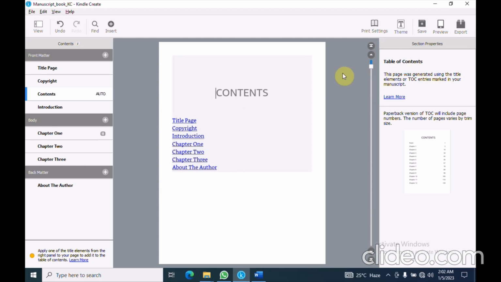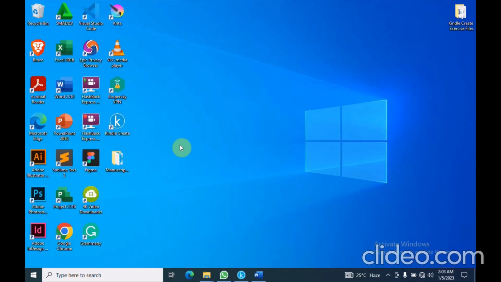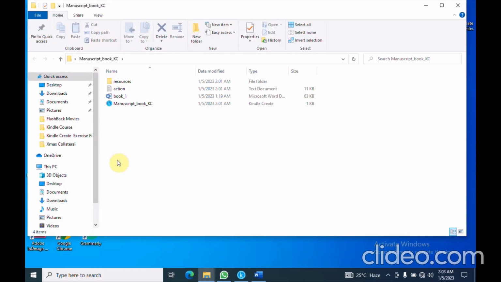Now let's go over to the desktop and check for the saved file. So here it is, the new folder containing the saved file. Let's have a look inside. So this is it. Let's go back to Kindle Create.